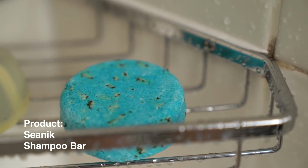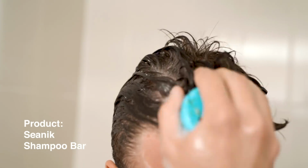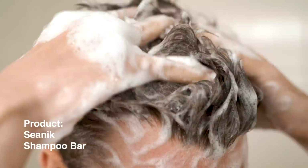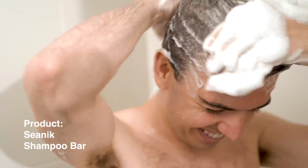So to use the shampoo bar, all I do is wipe it through my hair about 3 times. After that, you can put it down, and then I just massage it right directly into my scalp. So all over for about 10 to 15 seconds. And from there, I just start to wash it out. And there you go. It literally smells exactly like a sea breeze. It contains sea salt in it, which is great for adding volume, even though I don't have much hair. It's a perfect addition to my routine, especially for when I want to style my hair or if I'm using a particular product. It's just really great for adding a little bit of extra volume.